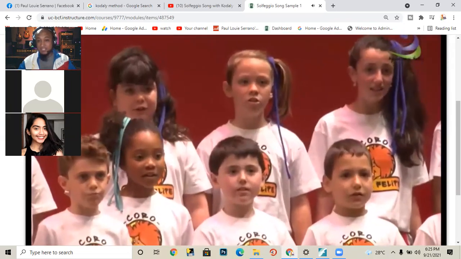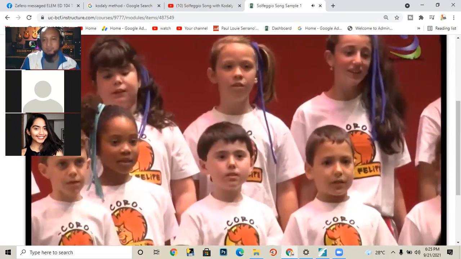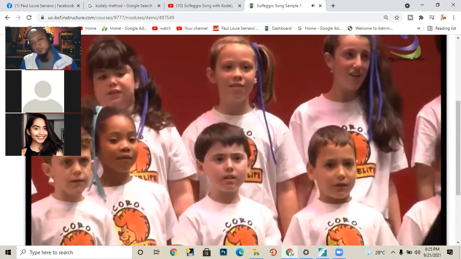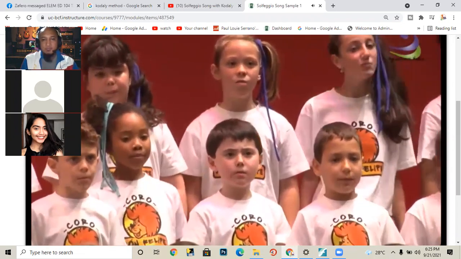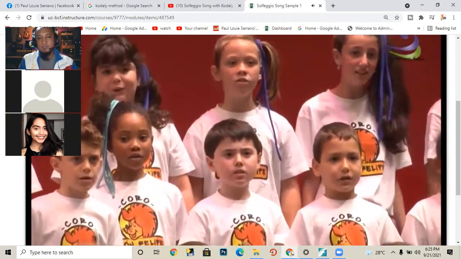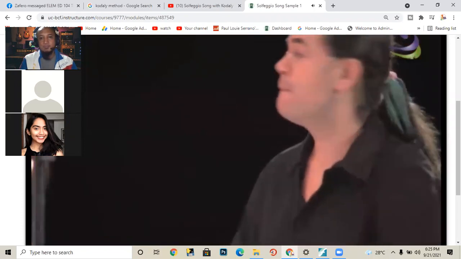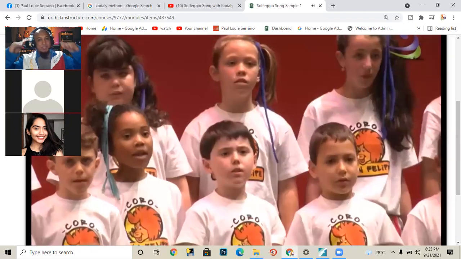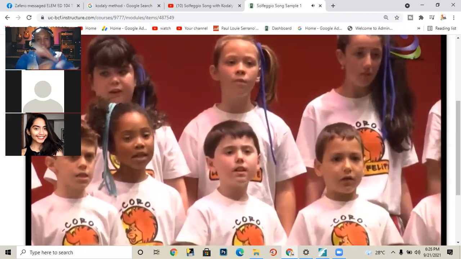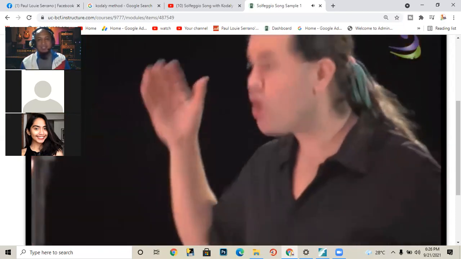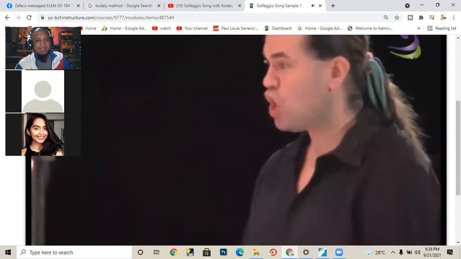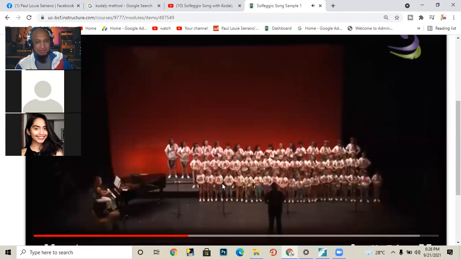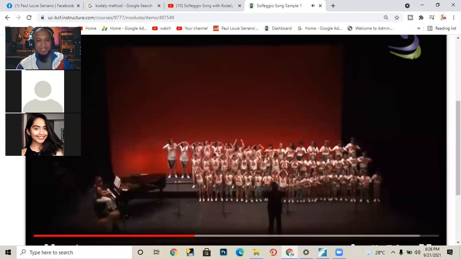So this is the solfege song. Sometimes you can hear first voice, second voice, and then interactive of pitches. So hindi siya unison. Oh, yan o. Kodaly method.